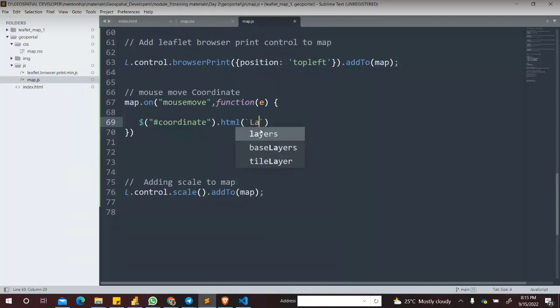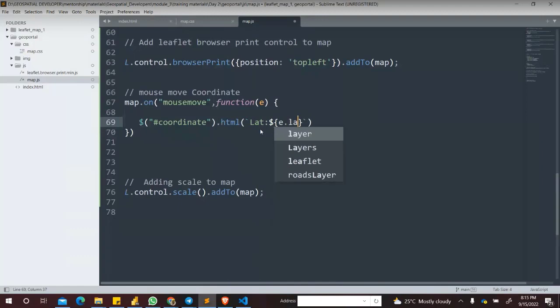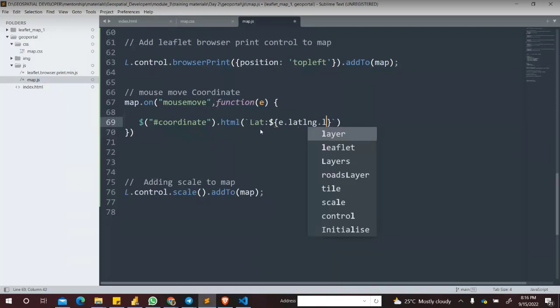So I'll say lat, right? Then I will just bring this. Then I'll call our events. That's our E. Okay. Then we will enter into the event. Then we'll get the lat long. Then under the lat long, we need only the lat. Right? Then I come here and I put a comma. Then over here, all that we are doing here is to get the lat from this.